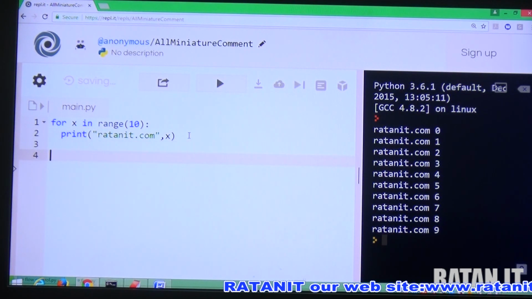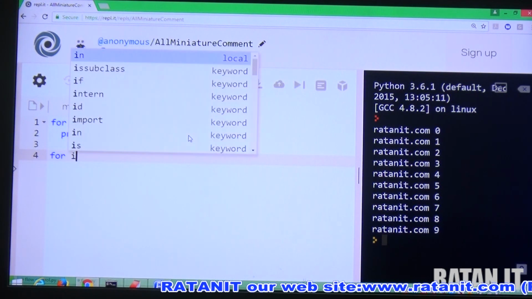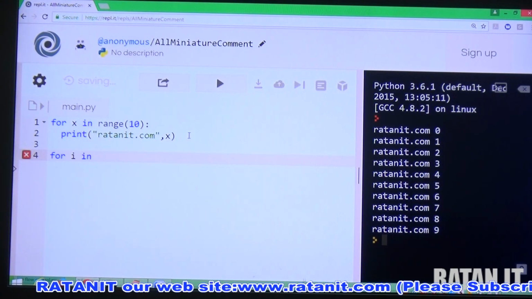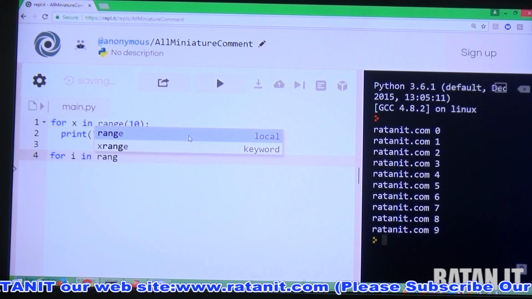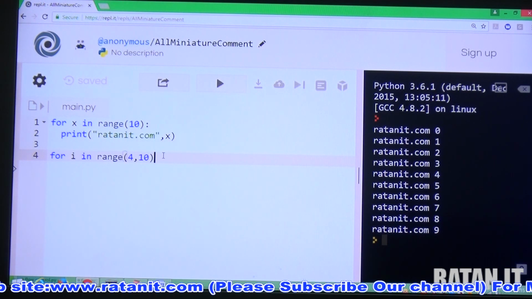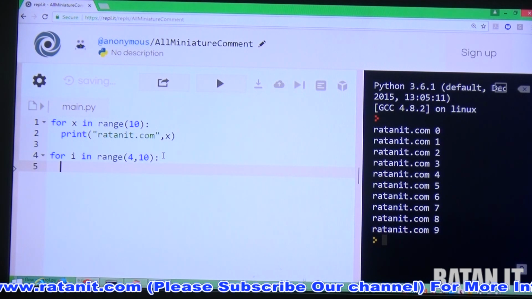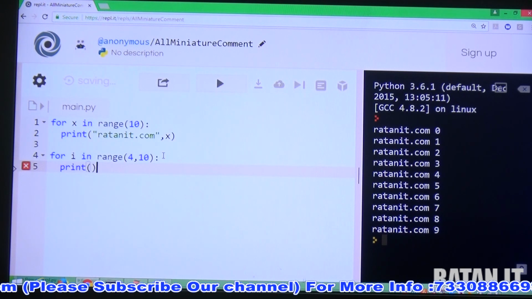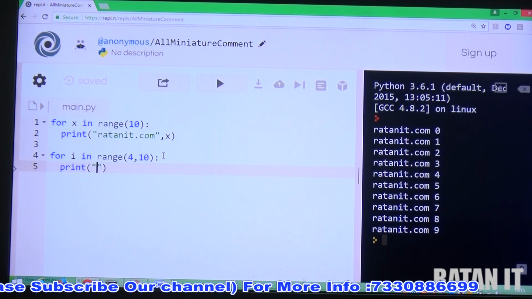Good. One more time, I'll write the for loop. For the temporary variable you can take i, for i in range. Then, sir, I want the data 4 to 10. Here you are giving the starting value and ending value, right? Once you give the starting value and ending value, it includes the starting value and excludes the ending value.